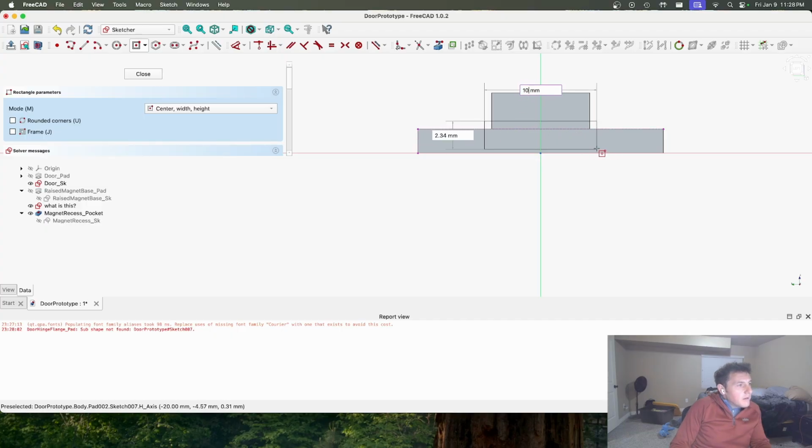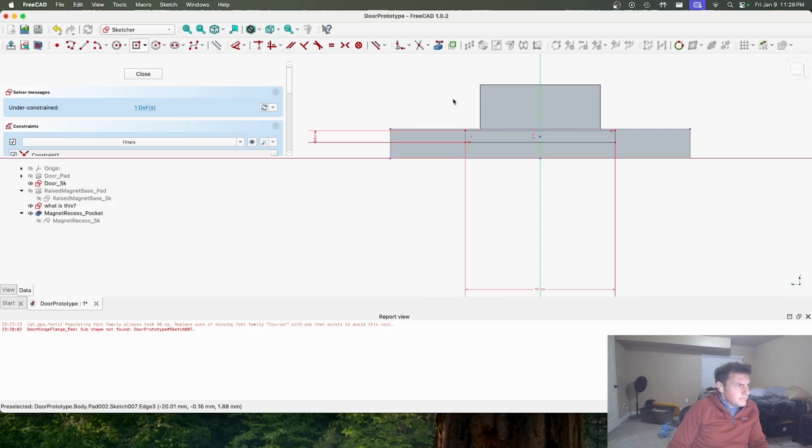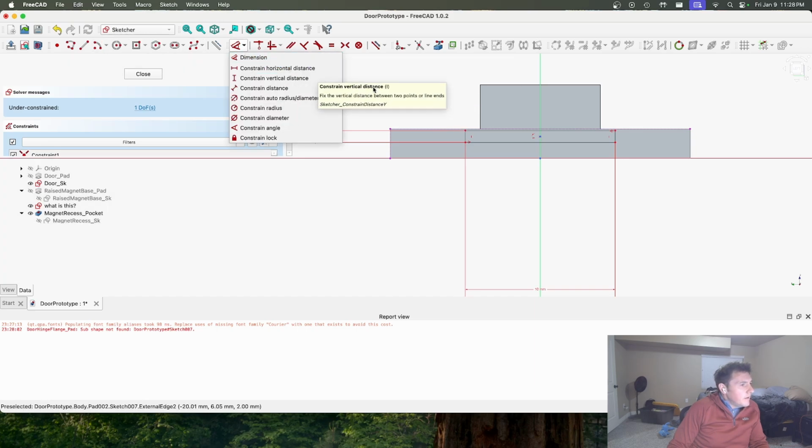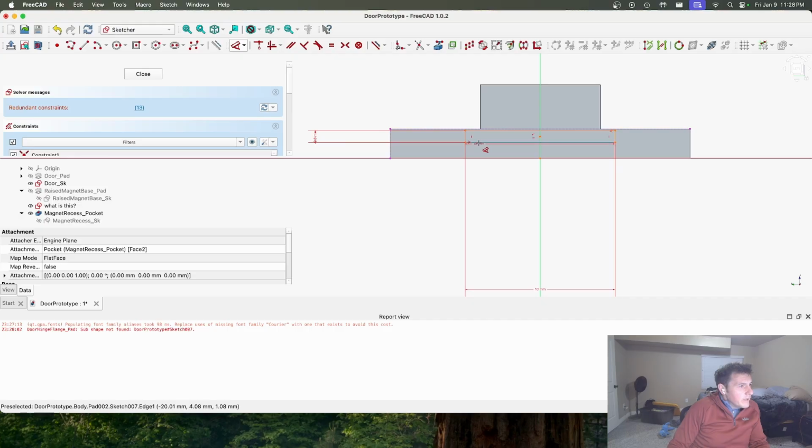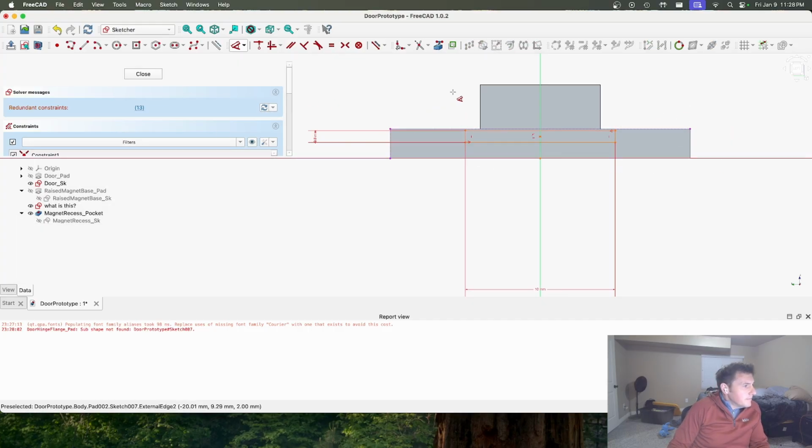It's 10 millimeters long, and we're doing 0.8 tall. That's centered. One degree of freedom left. So this should be the 1.2. Damn it.